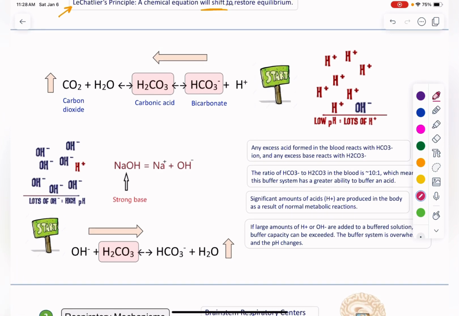All right, here's how that buffer system deals with both acidic and basic situations. This is the one I just talked about. Here we have an acidic situation, so the pH is low, which means there's an excess of hydrogen ions in solution. Because of Le Chatelier's principle, that's going to cause the equation to move this way. That hydrogen is going to bind to bicarbonate, form carbonic acid, and then eventually form CO2 and H2O. So that free hydrogen ion is being bound up into water, taking free hydrogen ion out of solution.